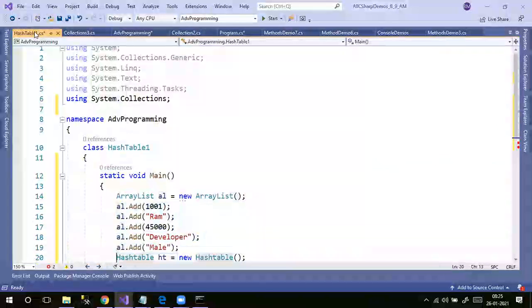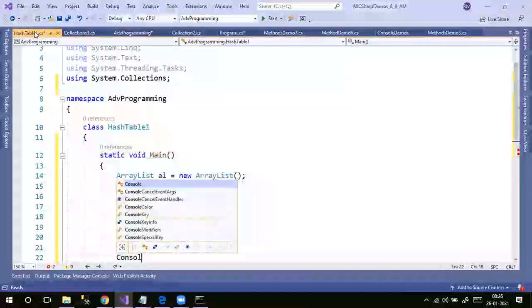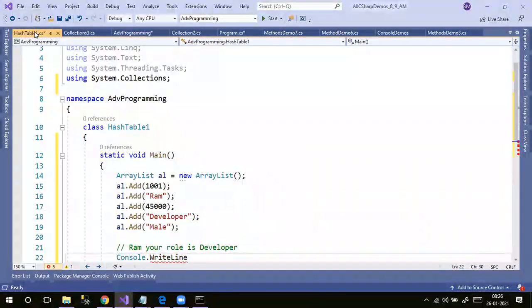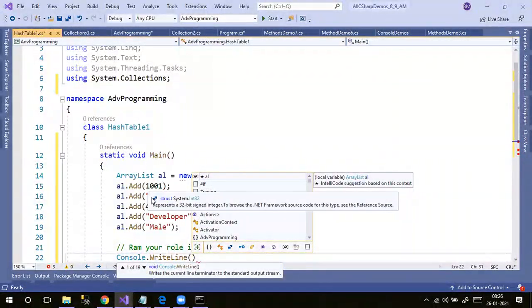Now suddenly I want to print a message: Ram, your role is developer. If I want to print this message, see how difficult it is. Console.WriteLine, where is that Ram available? Again I have to count. This is 0, this is 1.